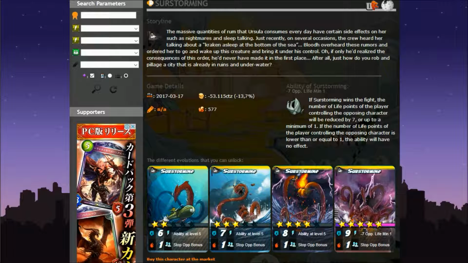He can swing a much larger life gap, even though he's got that maximum on his plus life gain. He's also going to be able to work, Dragomir is going to be able to work as kind of a defensive card as well, where Surstorming will not be able to. However, 9/8 with that min 1, that's the other downside. Min 1, so you can't KO with Surstorming. But regardless of that fact, 9/8 is no joke.